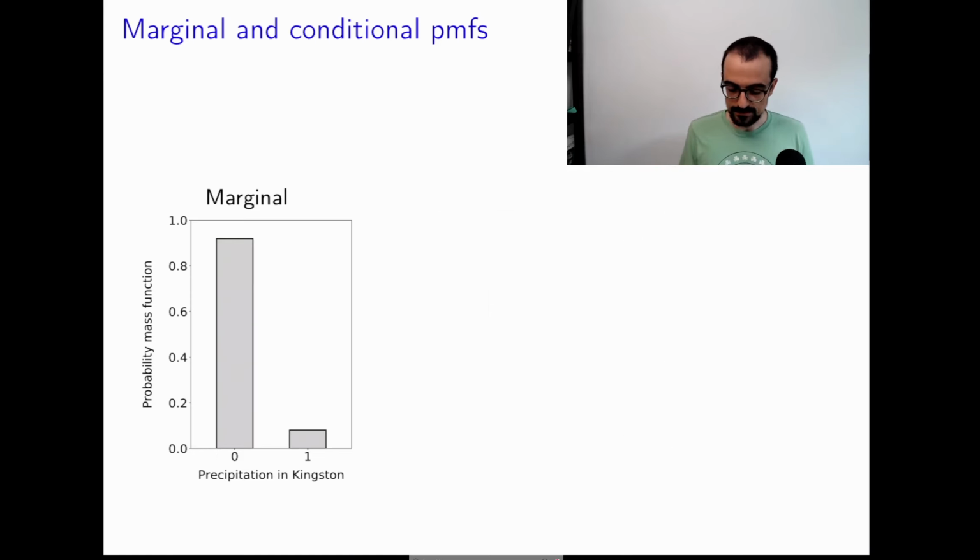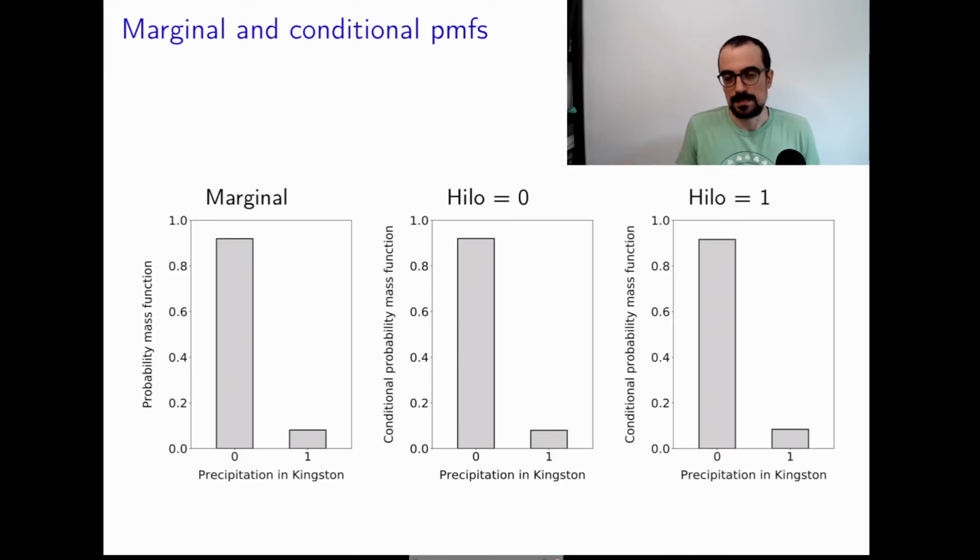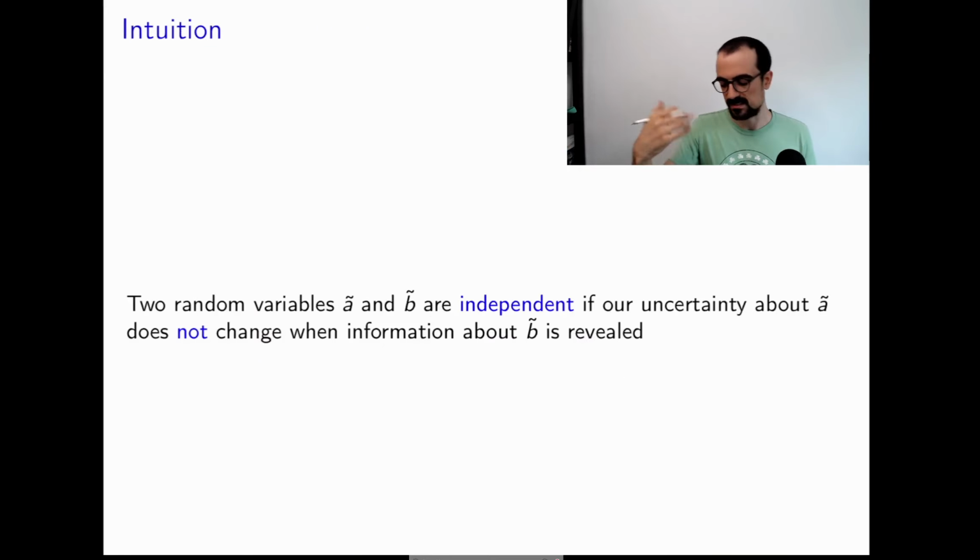Okay, so what if I look at the distribution of Kingston? So whether it's raining in Rhode Island, this is the marginal PMF. What if it's not raining in Hawaii? Looks pretty much the same. What if it's raining in Hawaii? Looks pretty much the same. This makes sense, right? Because they're so far away. And in Hawaii, there's no seasons like there are in Rhode Island, because that could connect them even if they're very far away. Here, what we're seeing is that these two random variables are essentially independent.